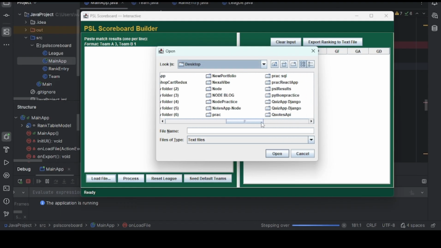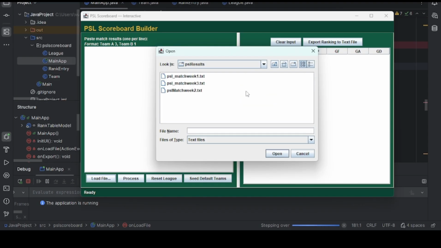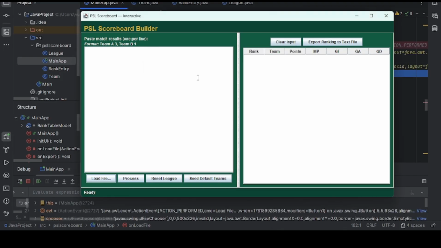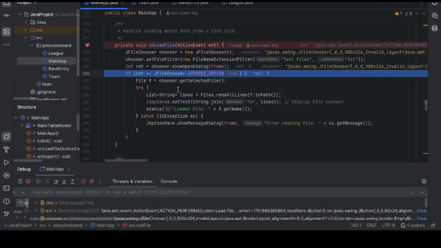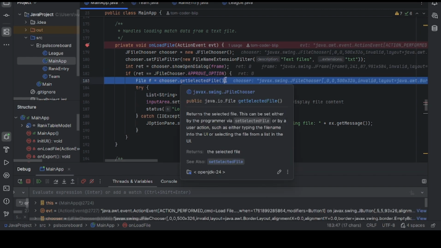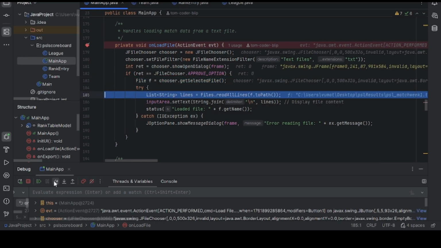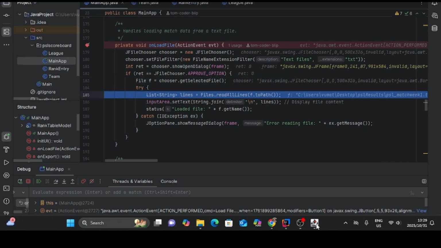So on PSR results, sorry. As soon as I load that file, it steps over here so it can approve the option. Once it approves the option, it selects that specific file, goes to the try block, and reads all the lines of the file that I selected.